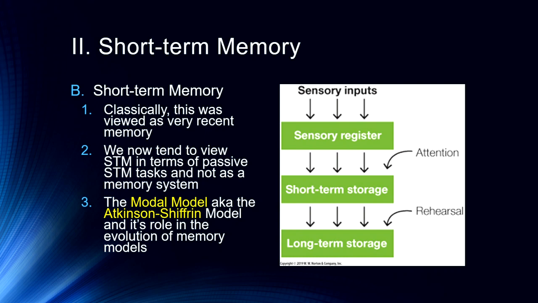So a couple of things. We really think, and we'll talk about this in a moment, that the central executive and central attention are probably the same process. And there are short-term storage processes in working memory, so the visual spatial sketchpad and the phonological loop, where information is held onto. But that attention mechanism and that rehearsal mechanism are both part of working memory. We also know that rehearsal is not how information gets into long-term storage. In fact, rehearsal is one of the worst ways in which you can try to get something into long-term memory. And so that's why this is an historical note.